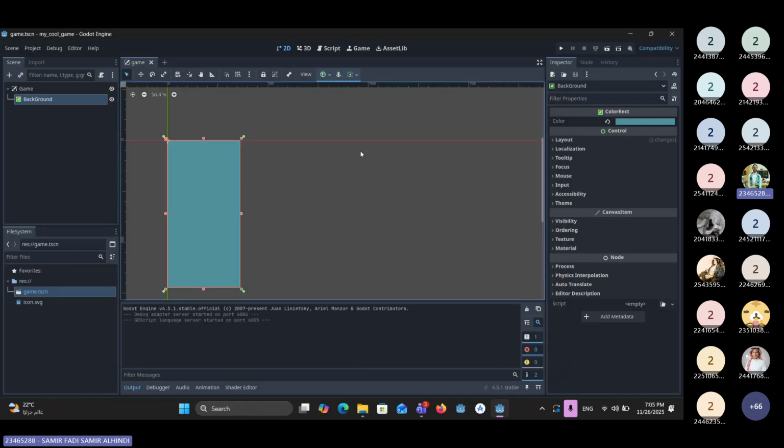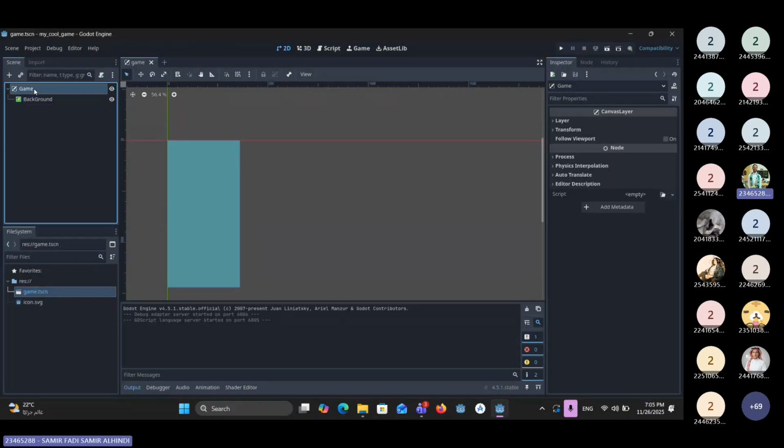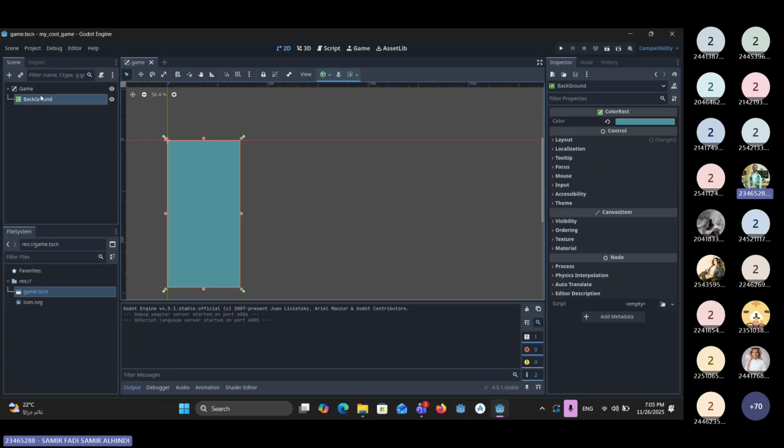And the second thing we did yesterday is that we created our first scene. We called it game. The root of the scene is a node called the canvas layer, and we just added a simple background. The type of the node here is a color rect, and we set the color to this turquoise color. And then we saved the scene to disk. And other than that, we did not do anything. So we basically just created our first scene.